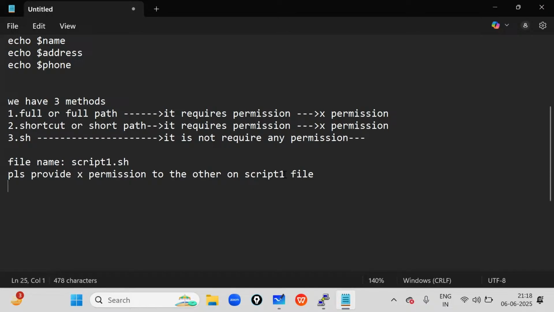Script one dot, you forgot the dot, boss. No problem. Okay, that's it. Please provide x permission to the others on the script1.sh file. Okay, no problem.